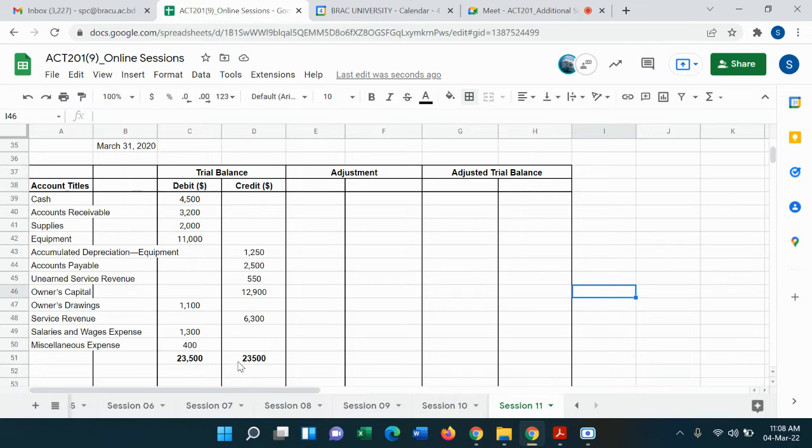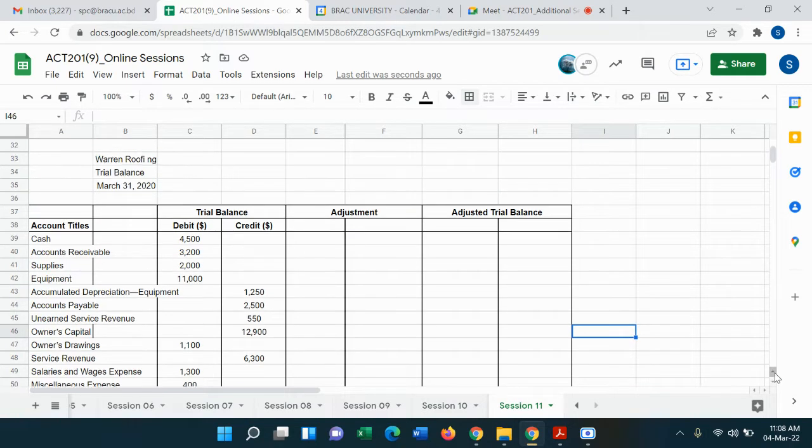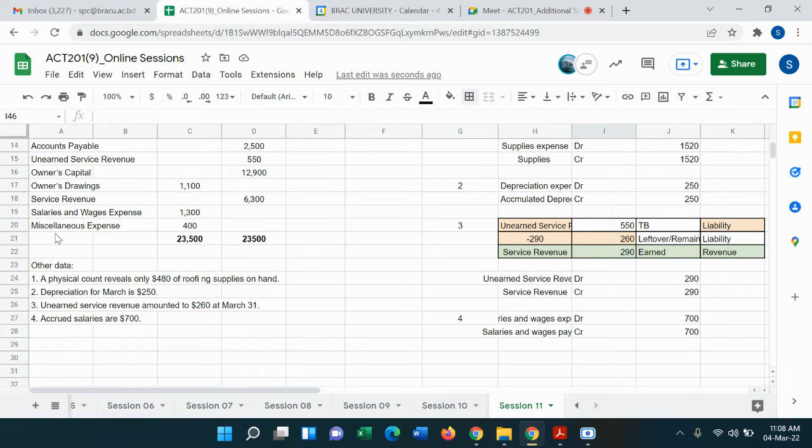What about miscellaneous expense? Oh, miscellaneous expense. Yes, I am supposed to discuss that. Say in an organization, you may find that there are a couple of expenditures incurred. Whenever any expenditure is incurred, we have to mention it. Say salaries expense, wages expense, utilities expense, etc. But there are many expenses that are very small in amount. Say you have spent 100 taka for consuming tea. It's also an expense for the organization.